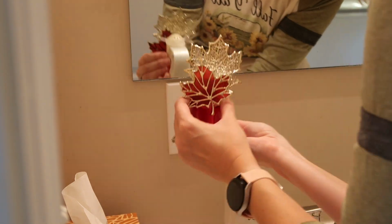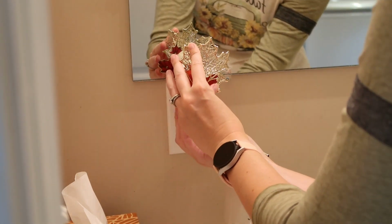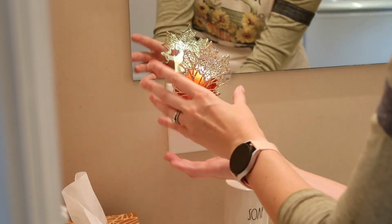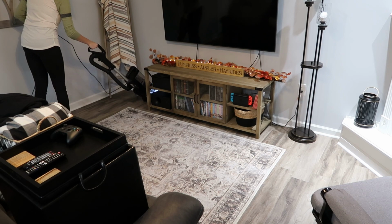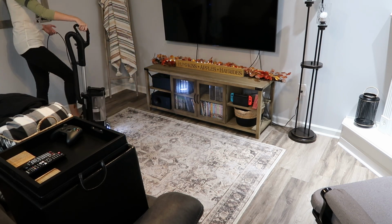And this does have a nightlight in it, which I love, because if you know, it's dark down here and if you need to use the bathroom, that's nice. Also, the cat comes down here, so have a little nightlight for him.